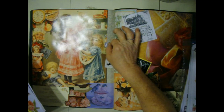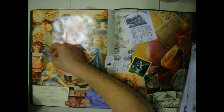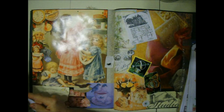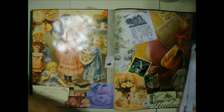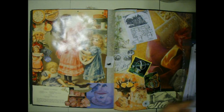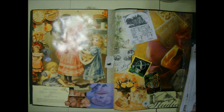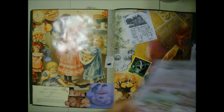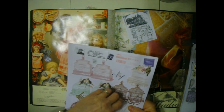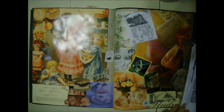Right. I think. Oh, it's hard to decide. I'm going to put it right there. Okay. This page, no, nothing from that page. This is mostly bird cages. Nah. Here's a little doll. I think I can put that someplace if I can get a hold of it. Okay.